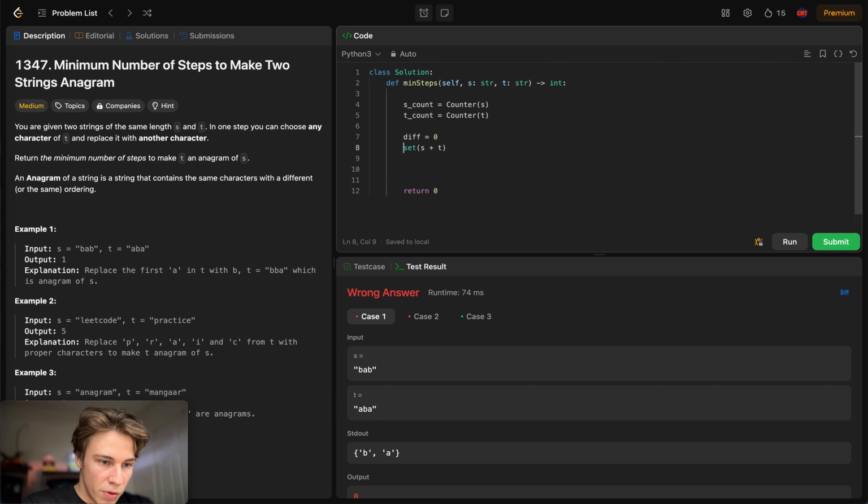So then I guess for C in set of S plus T, diff plus equals the absolute value of S count of C minus T count of C. And because we're counting twice, when we're adding a character, we're also removing a character that wasn't needed there in the first place.